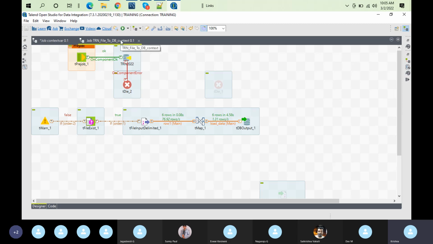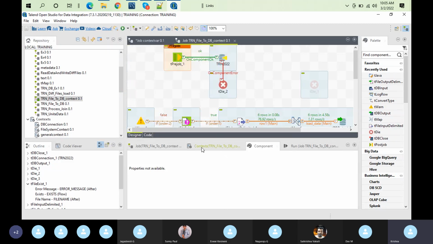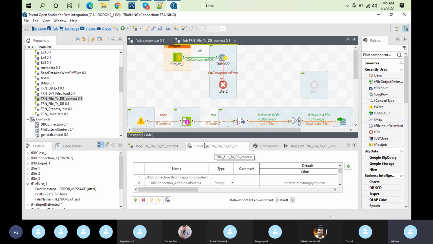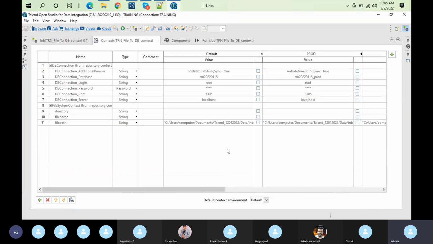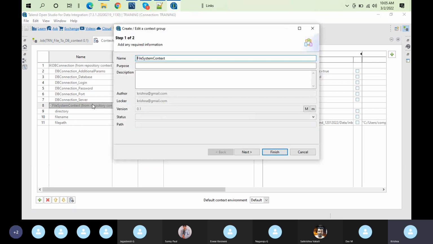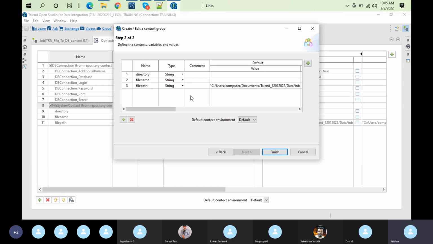Now, I hope you are able to follow how we can manage the context variables and how the related values are called in the job. Whatever variable you call, the value it will get from the context. If there is no value defined here, for example, I am going to prompt this file path. Any path I can pass, because I have the same file in a different location, so by default data underscore dev is the path which is going to look for the file.